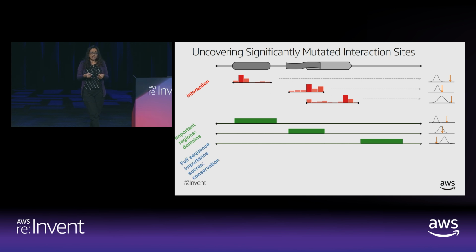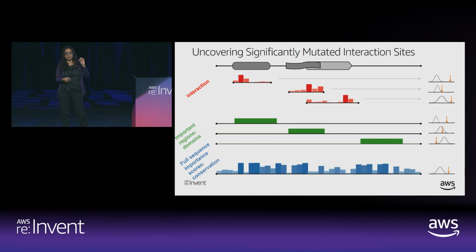And then it turns out that if we look at data not just in human and not just across populations, but across all different species, and we have genomes for thousands of species, we can actually get a per position measure of importance for each position within the protein, and this is based on conservation. The idea is if this letter within the protein didn't change, then it's more likely to be important. And so we can do the same enrichment calculation that says, do mutations tend to fall in important positions as determined by conservation?